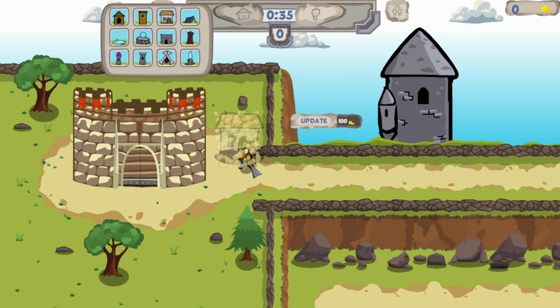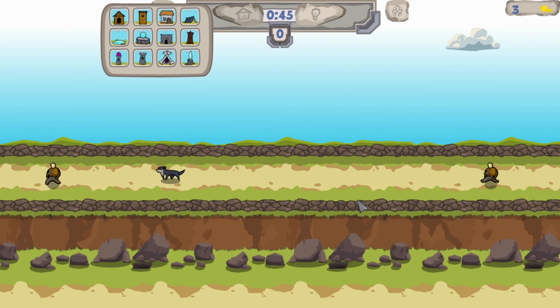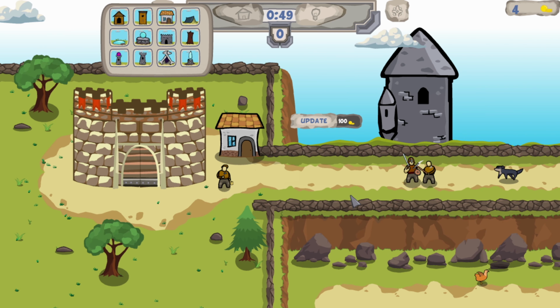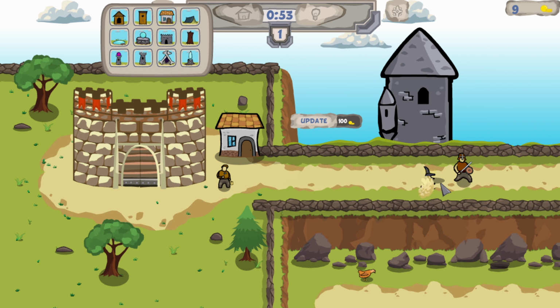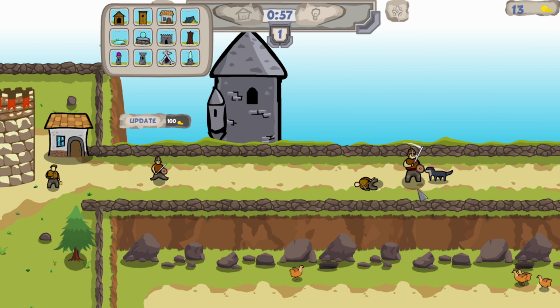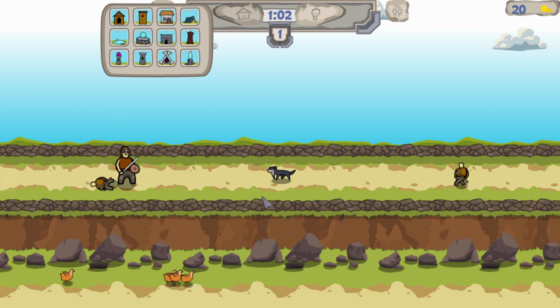All right, simple house. Bam. What does this send out for the simple house? We got a boy with the sword versus a man with the rake and a dog. Who will win? Okay. That's good. I like the side of this. I'm actually pushing forward for once.